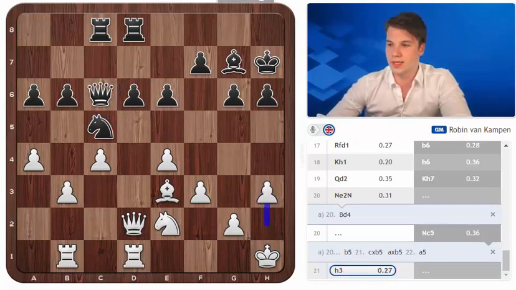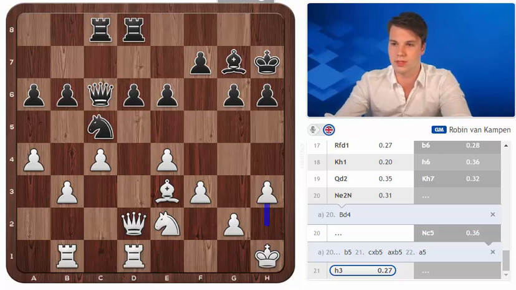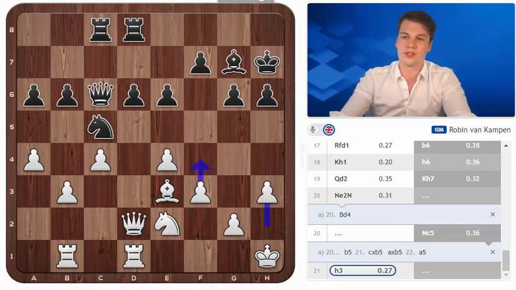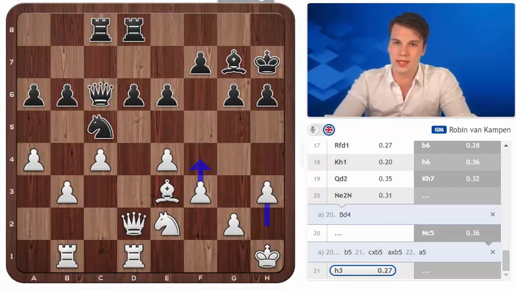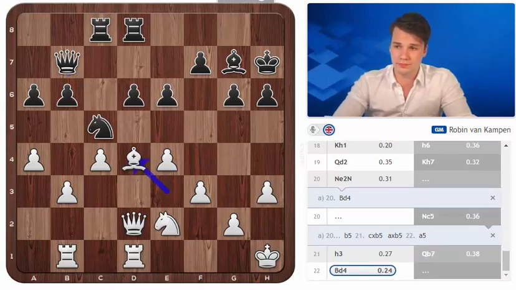And here I like the move h3, which at first seems a little bit unnatural because it might not fit the structure that well. We have a lot of holes on the dark squares. But actually, later on, I think white should at some point try to go for f4 and gain more space on the king side as well. And one example of doing that could be queen to b7 and now bishop to d4.